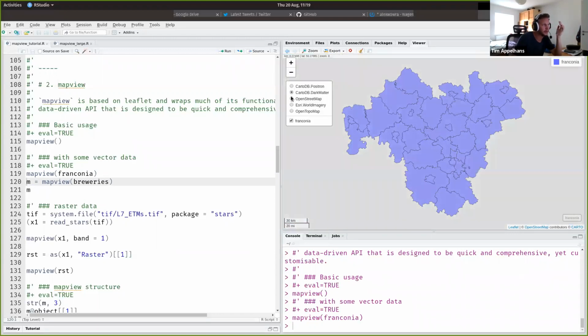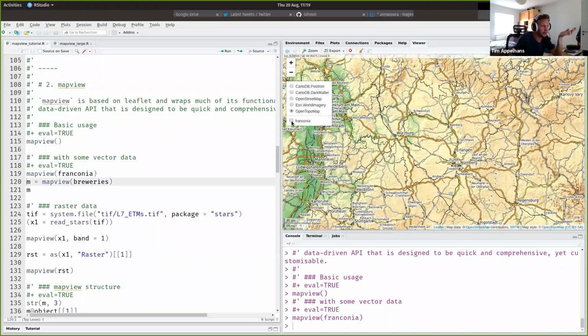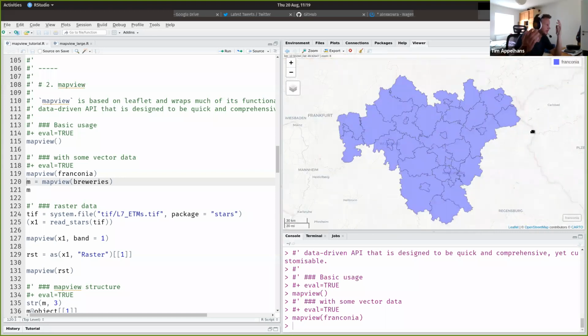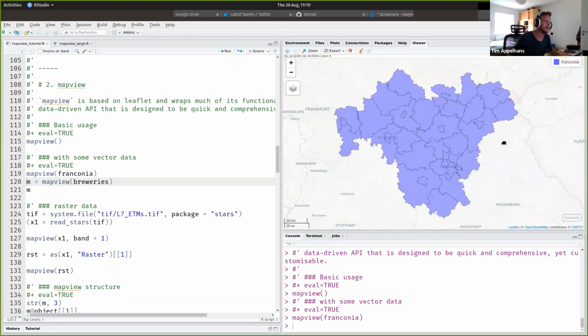You get all your base maps here. You can switch the layer on and off, and you will get a legend for it, which debatably does or does not make sense if it's just a single color. But if you have more of those, you will at least see what you have.